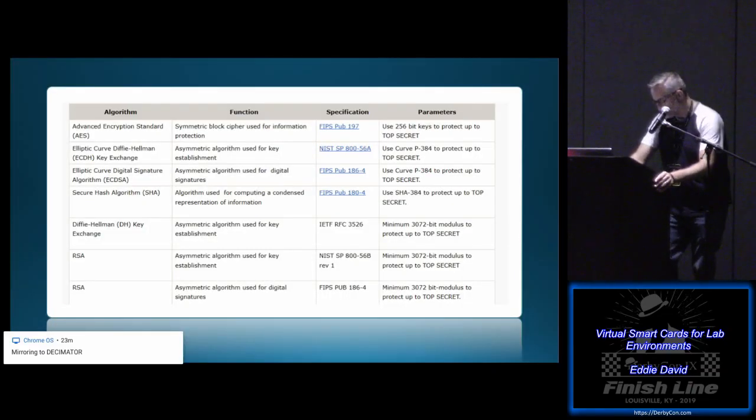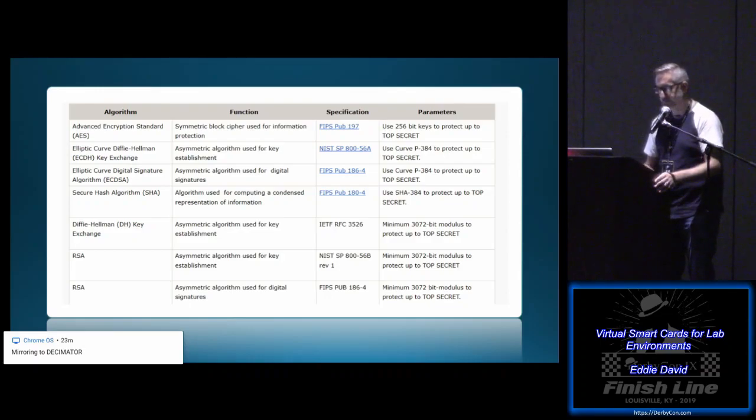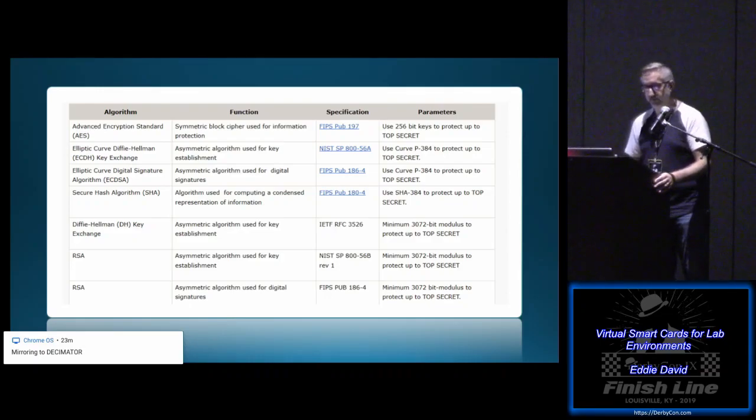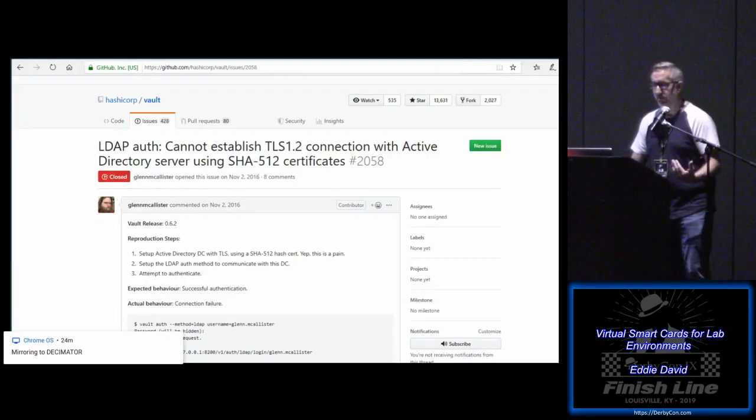Some people, depending on what landscape you're in, whether you're working for the DoD or any type of critical infrastructure, there's a doc from the NSA website, guidance on encryption keys to use. This is a doc that they released a few years ago for post-quantum cryptography. Some ADCS people will see this and be like, oh, I want to choose something really strong. I want to protect myself from the NSA. I'm going to use the SHA-512 hash. Unfortunately, some people have this mentality where they want to use the exotic crypto. Please don't. You're going to find that it's incompatible with gear and stuff that you want to sign. And people are doing it.